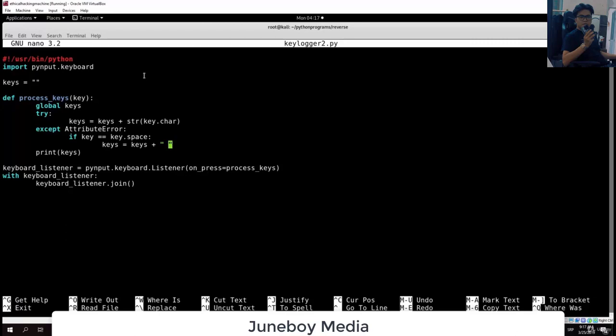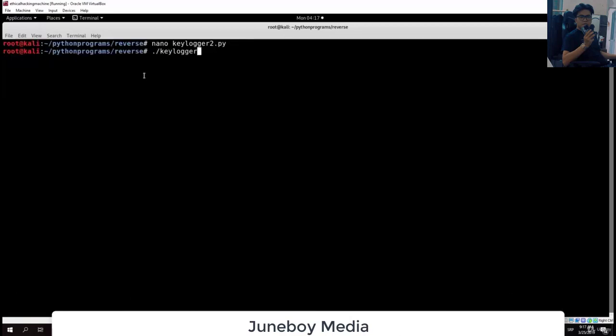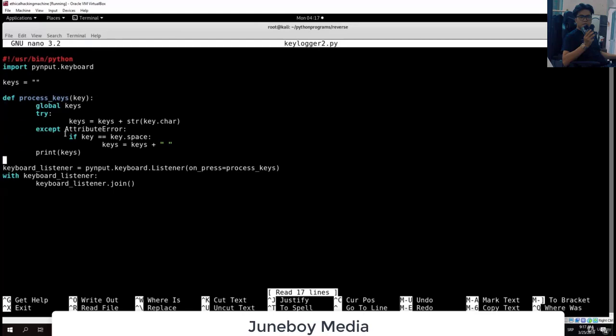So this will add an actual space between every time we actually print space. So let us see how this will work. Let us save this and run it once again. So hello, and if I just type here space and type here world, you can see it prints out hello world right here. We didn't get the error for no character for space, it only printed the empty spot right here. But we also need to do the same for every other character that doesn't have a representation in character form.